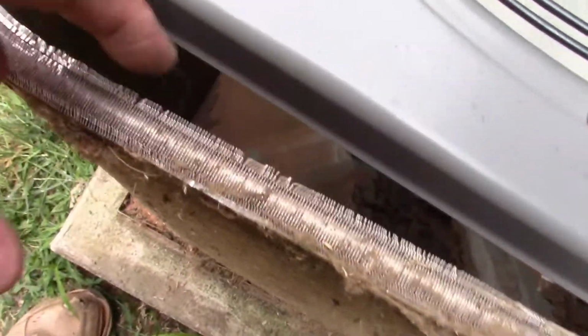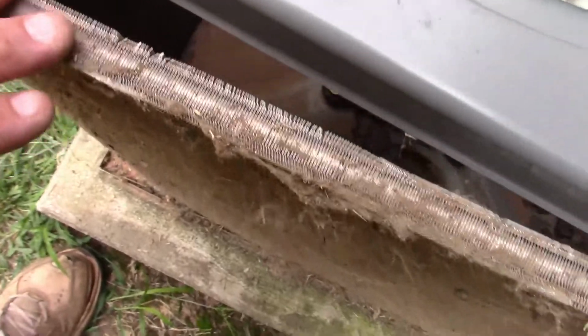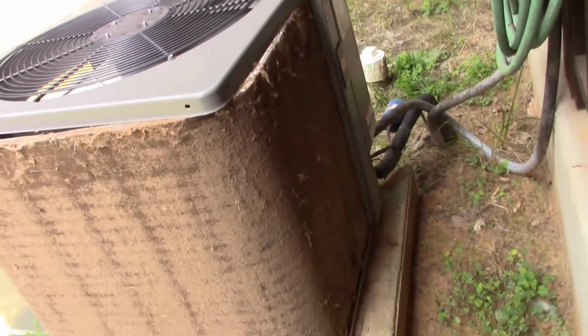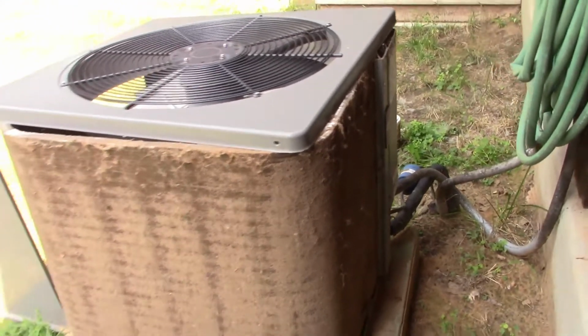Alright, here's the thickness of this core. See that? This is a condenser. I'm very shocked about this air conditioner because my AC's been working perfect. Look at that. I'm embarrassed with it, because that's preventive maintenance that we're talking about, and it's not there.